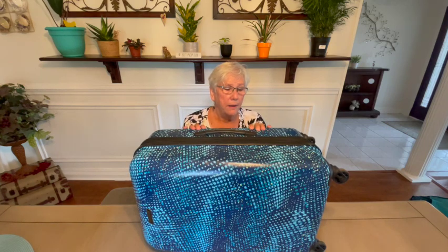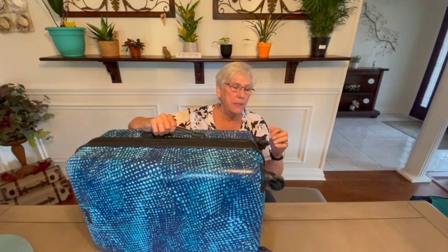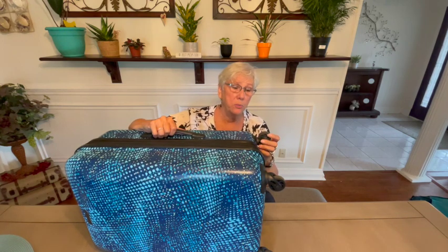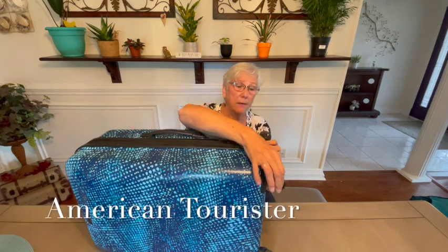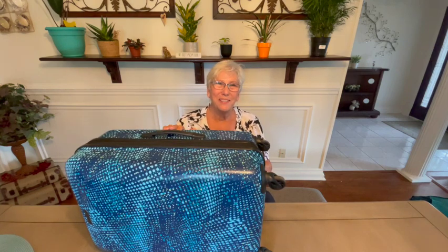We still use it. There's 4 of us here in the house and we still use all our luggage. I do a lot of buying bags, but some of the luggage with the wheels and stuff, now this has lasted quite a while, which I'm very pleased with. But new luggage is coming out. It has like a set of 2 wheels on each side. So retiring this was a good option.